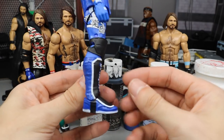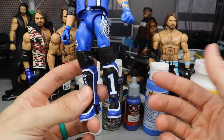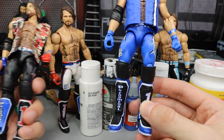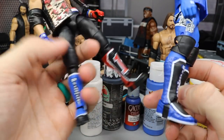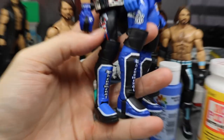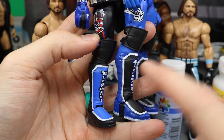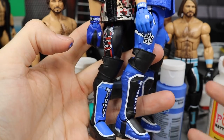For the kick pads, this was a bit of a bummer but I really wanted this attire — I was really inspired by it. I literally made it the same night of Elimination Chamber, whipped it up in about 20 minutes. I took the right boot from the Elite 61 AJ Styles — I had an extra. This one was red, this one was blue, and the right kick pad had blue on there. The face of the kick pads at Elimination Chamber were black with white outline and 'Phenomenal' in white with blue outline. I took that right boot of the Elite 61 and switched it with the Survivor Series elite, then painted it.